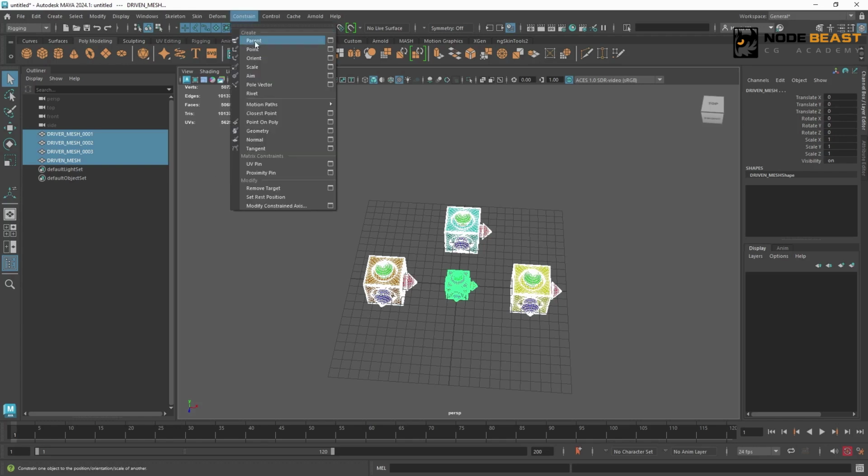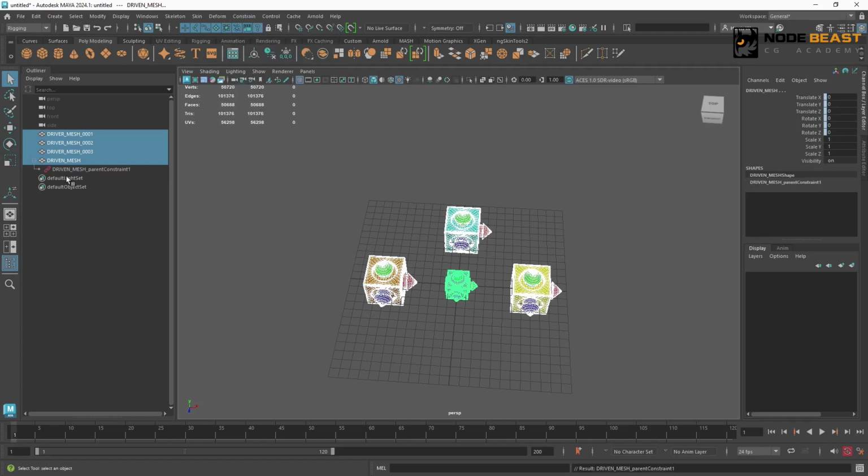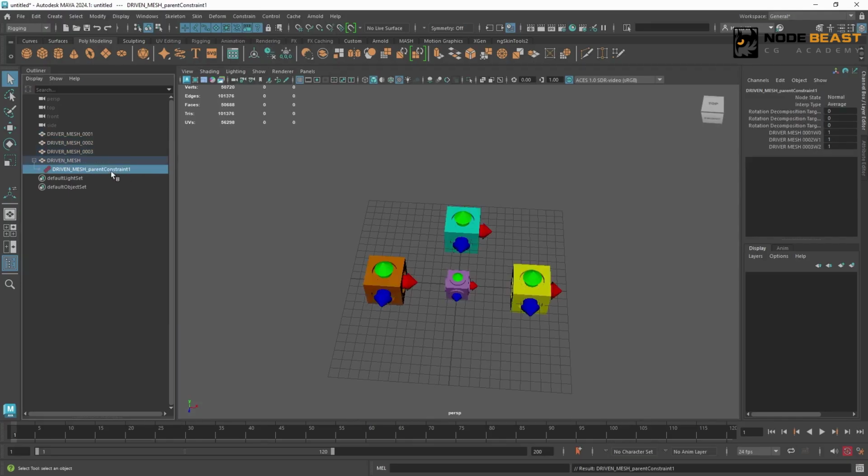So if we click Constraint, find Parent Constraint, and we click it, we can see that only the last one gets the parent constraint. So we might be wondering, since we have multiple driver objects, which one does it actually listen to? This brings us to another really important concept in constraints: weights. We can see here there are three attributes. These three attributes correspond to, we can actually see just by reading the names, they are the names of our three driver objects. And after them, there's W0, W1, and W2. The W here stands for weight, and the 0, 1, 2 is just computer indexing. It always starts from 0, the first, second, and third.